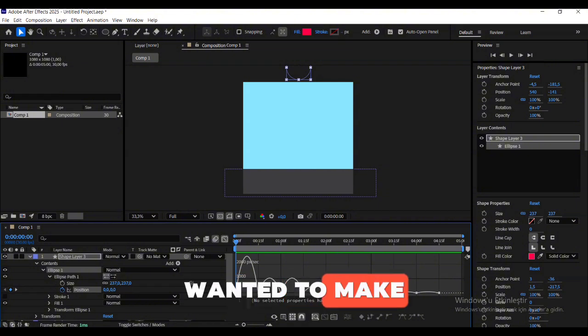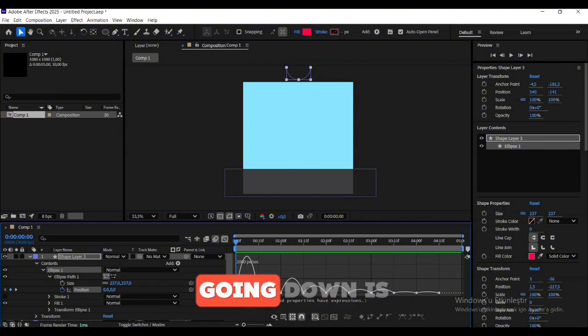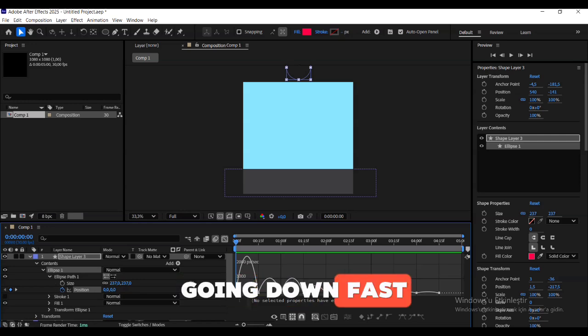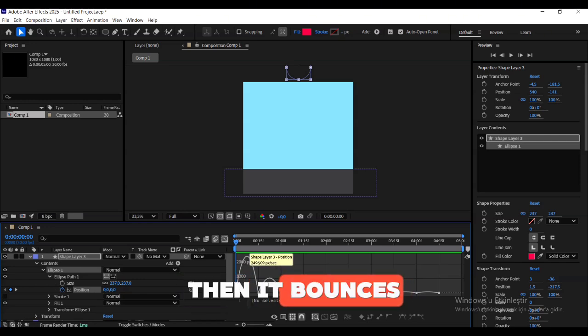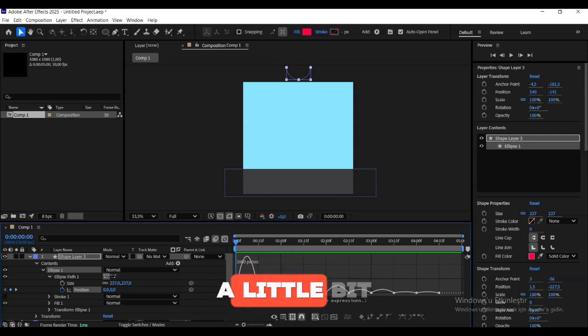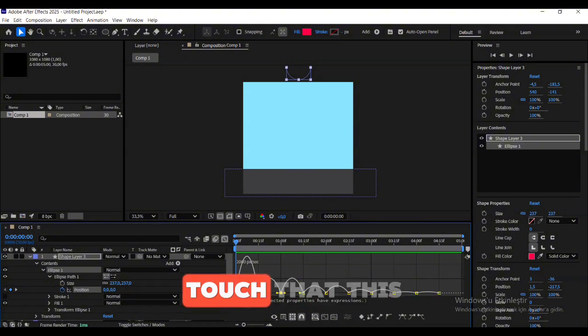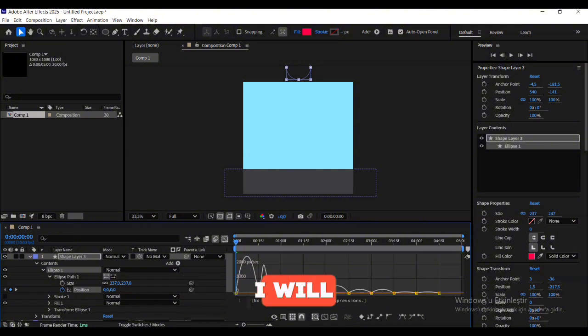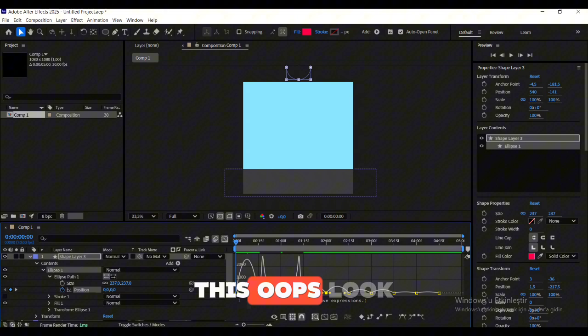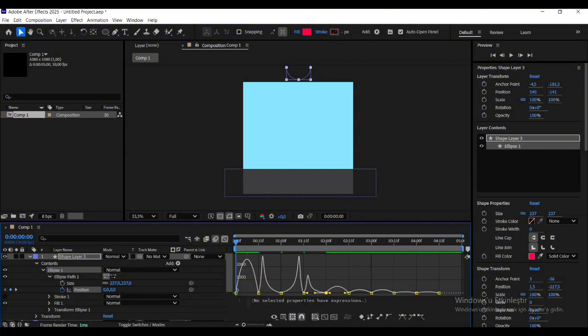In order to make it so the ball goes down fast, then it bounces and goes up a little bit slower, I will not touch this first one, but I will make this one, oops, not like this. These ones this way.